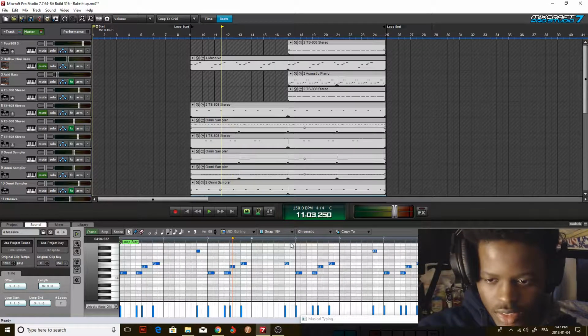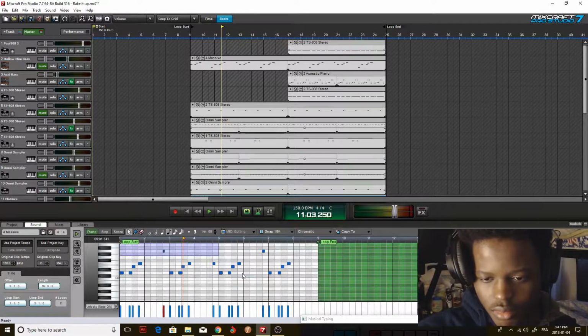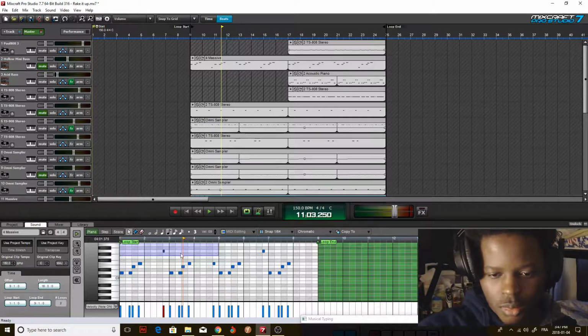Counting wise, this is one bar basically, and each bar is divided in 4. That's how I see it. So it's starting on the 4th beat of the last bar. This is 1 bar, this is the 2nd bar, and this is starting on the 4th beat of the last bar, kind of.